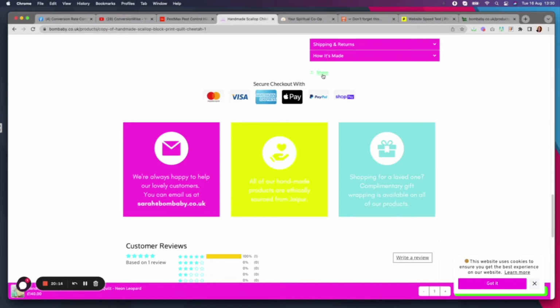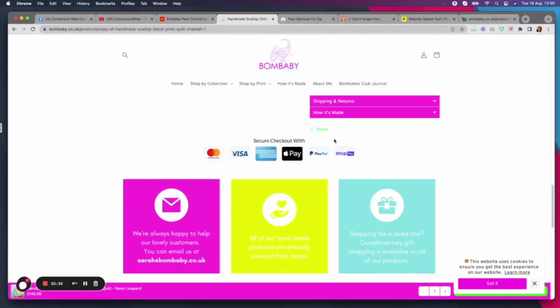Now, this, I'm going to recommend that you move this. I realize it is actually quite far down the page. And we get it. It's brand awareness. You want people to share the products. You want the brand to grow. Have it in your header. Have it in your footer. Don't have it on the product page itself. Because I might not be finished making my decision yet. So I'm just going to go share this because I like it. And then the chances are 20 minutes later, I don't know, I'm looking at cats ice skating or something random and I'm not coming back. So please, anyone that's got these on their product page, go ahead right now and remove those or relocate them, more to the point.